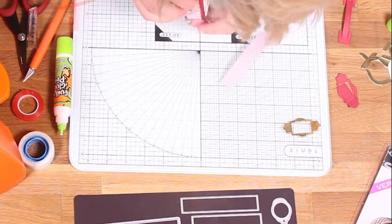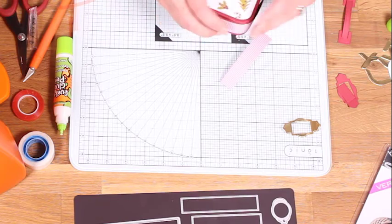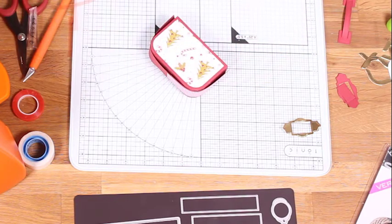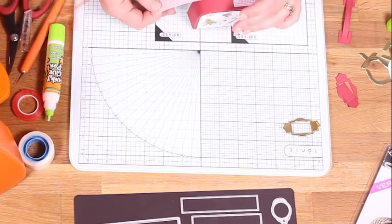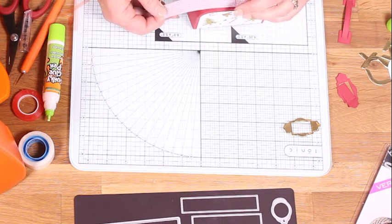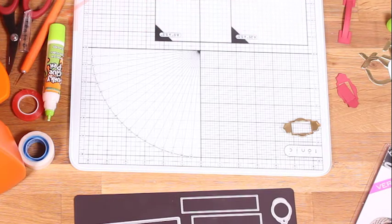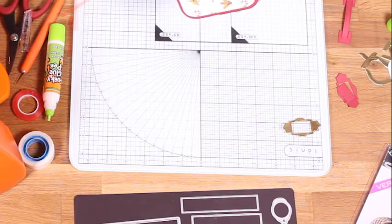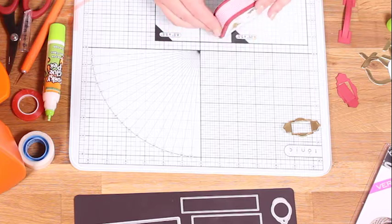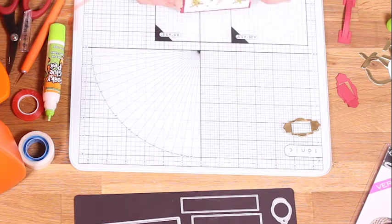So I use my mat for everything. There you go. And there. Put the second one there. Okay. Then hold that down, I'm going to push there. There we go. Get excess glue away while I'm looking on that. So it's coming together already. It's just such a pretty little box.